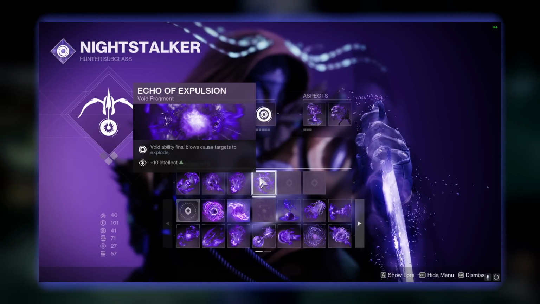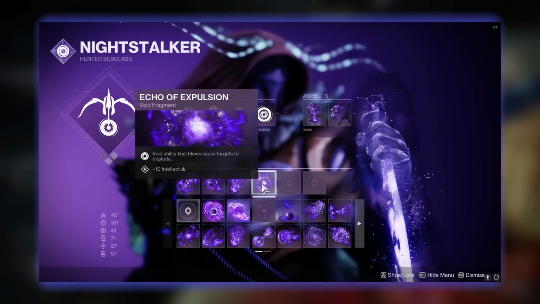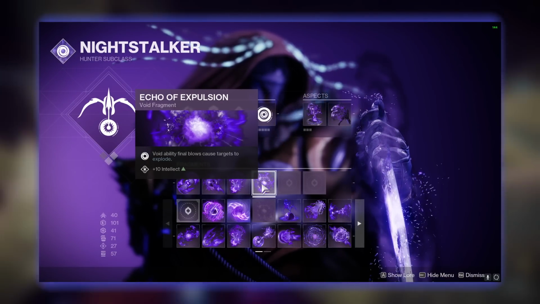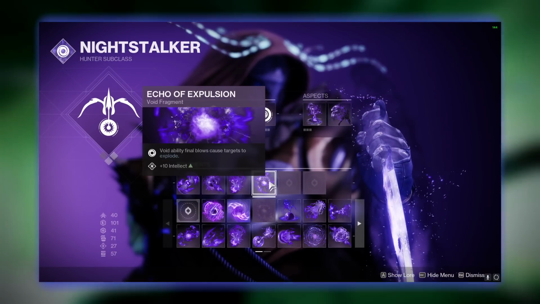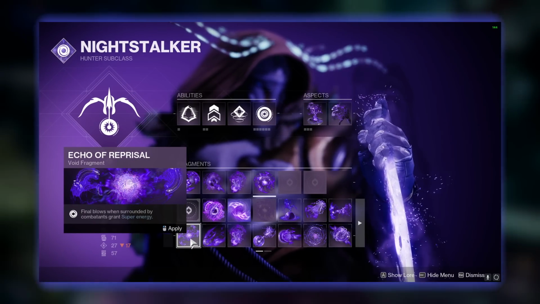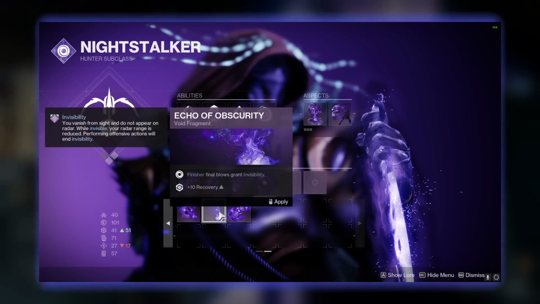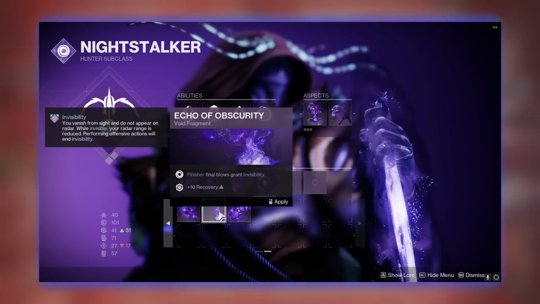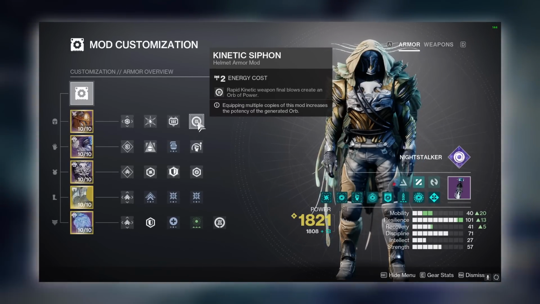I've been playing around with Echo of Expulsion because it makes your tethered targets explode. However, if you want to focus more on your grenade, then you can go for Echo of Remnants. If you want to get even more super energy, then you can also go for Echo of Reprisal. Or if you want to play it safe and get invisibility on finishers, then you can also go for Echo of Obscurity.